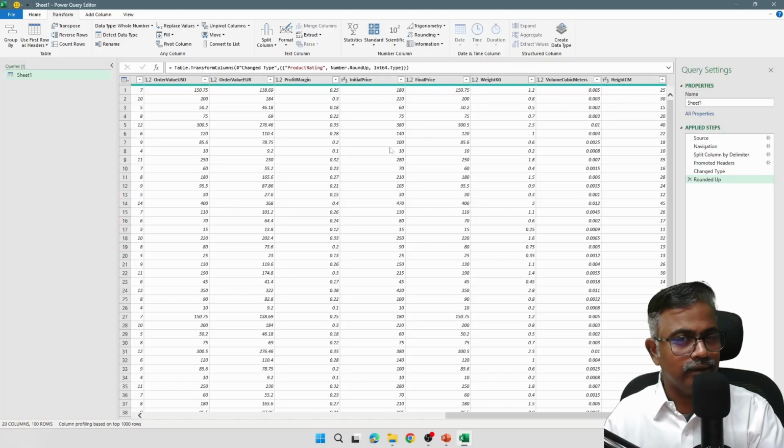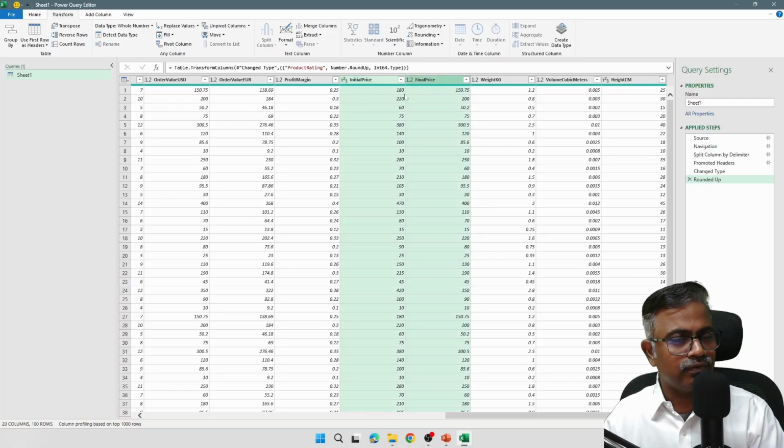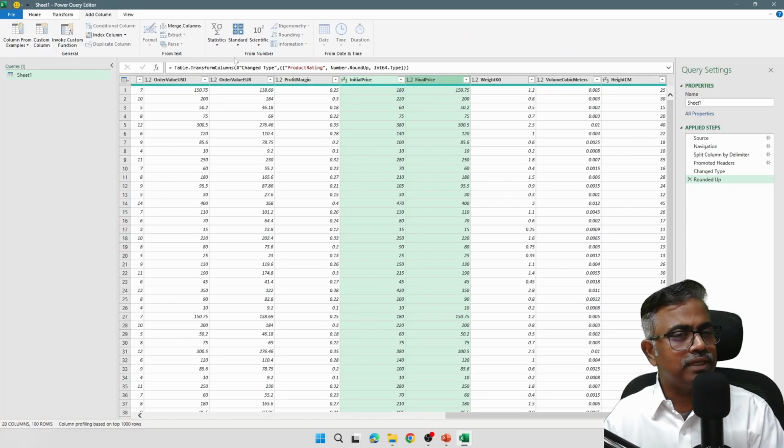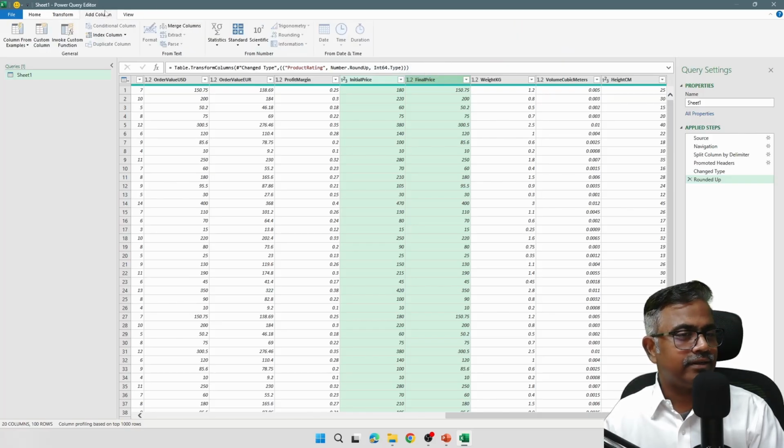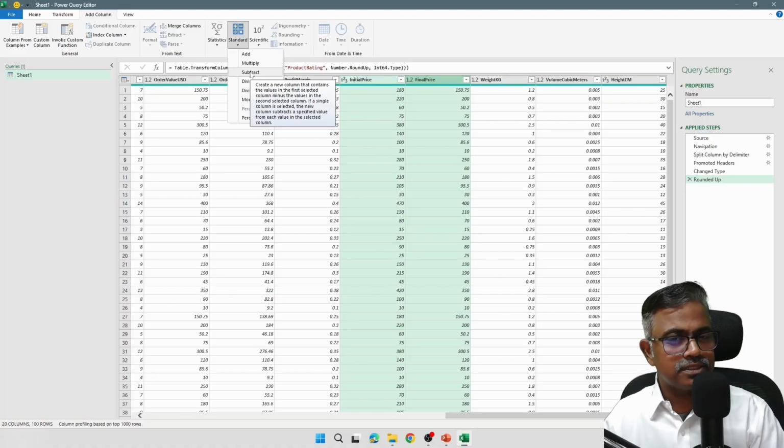So ideally what I'm going to do right now, first I'm going to select these two columns, initial price and the final price, and I go to the add column, and you can see the transform column got grayed out because that's not allowed for you to do it. So add column, and I'm going to go to the standard operation. I want to do the subtract. So when I do the subtract, what's going to happen is initial price will be subtracted with the final price, and I will get a new column for that.